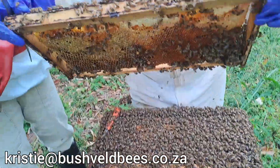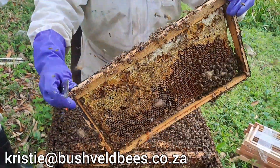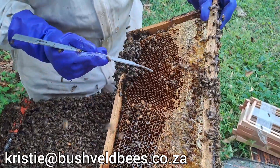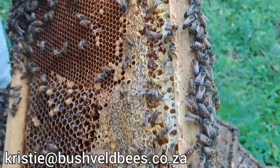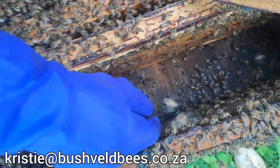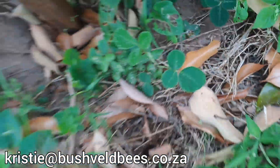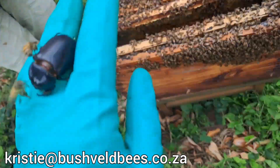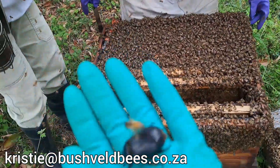Remember, swarming is a natural phenomenon. The only thing is you don't want them to swarm if you're trying to produce honey, because then most of the workforce — a third — is going to leave. This frame here, you can see loads of new eggs. Oh my word, look at this — see how this has all been eaten out. That's a sign of hive beetle. There's the little bugger. That's a large hive beetle, and they eat honey. Most of the time we see a lot of small hive beetle — not often that you see big ones like that. Look how the bees are all attacking him. How does he get in there? He comes through the entrance.